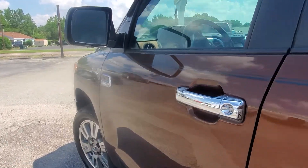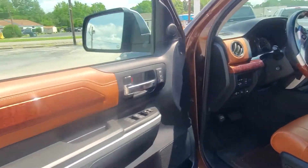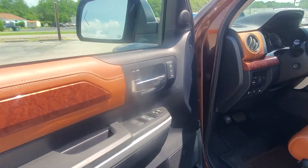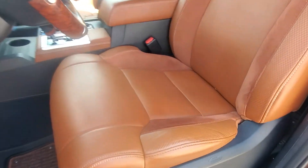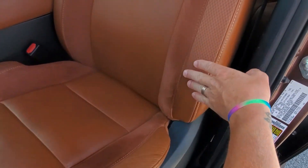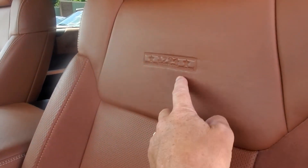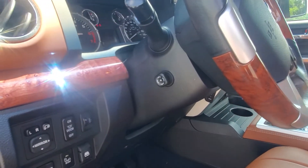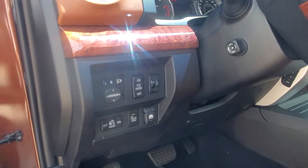And then you get to the inside of it — I love these interiors of the 1794s. Even the door panels are trimmed out really nicely. Power everything of course, your memory driver seat, power seats. Look at that interior in such good condition — right here on these bolsters, get in and out of them, those are usually pretty worn out. As you can see, the 1794 Edition there, and you'll find it in other places on here too. Power tilt and telescopic steering wheel, power mirrors, power folding mirrors.